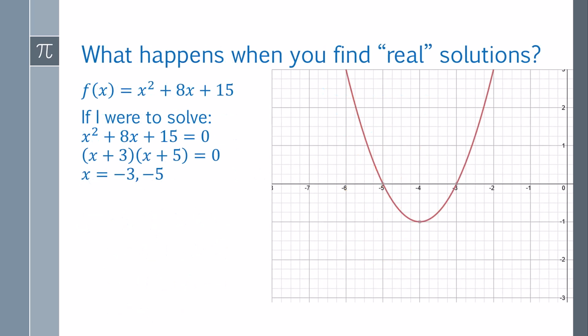Now, you're going to see this idea be very common throughout this class. When you're trying to find quote-unquote real solutions, what are the solutions to this equation? Well, what you're actually trying to do is find where the two equations intersect. And we're going to examine this a little bit further in this chapter. But just know that it's saying, where does this intersect with 0? And so if we go through and solve it, I factored it into x plus 3 and x plus 5, set each equal to 0, I get negative 3 and negative 5. Well, notice at negative 3 and at negative 5 is where it intersects with 0. Those are our solutions to the equation.